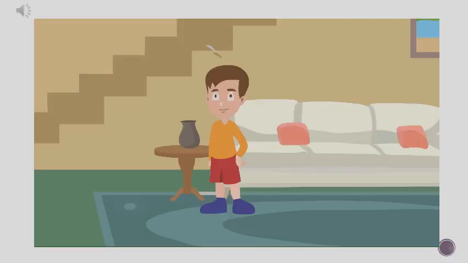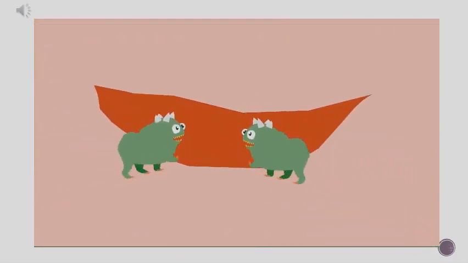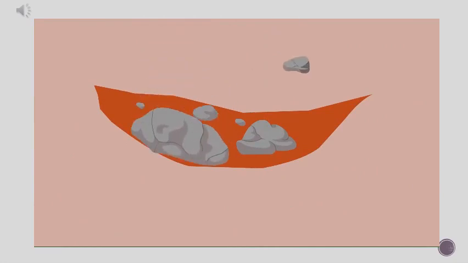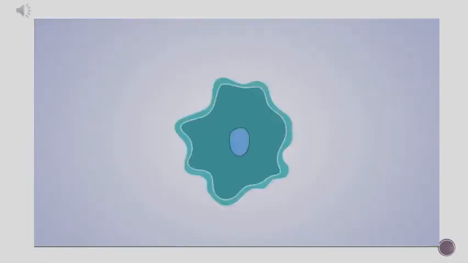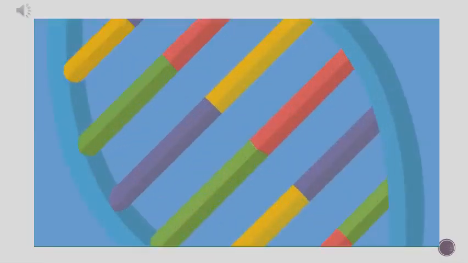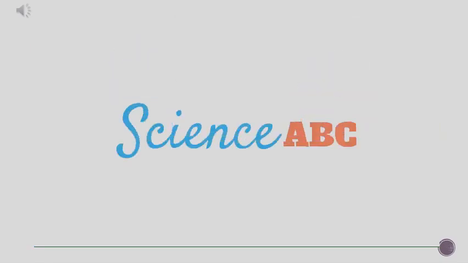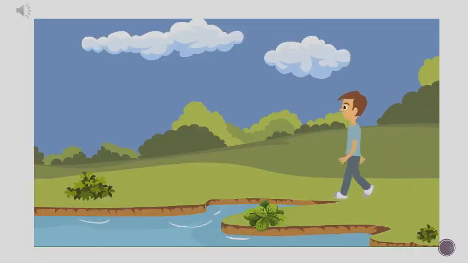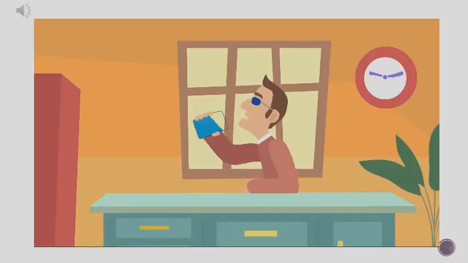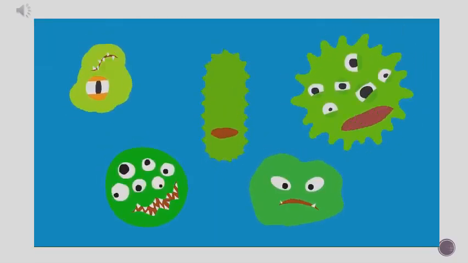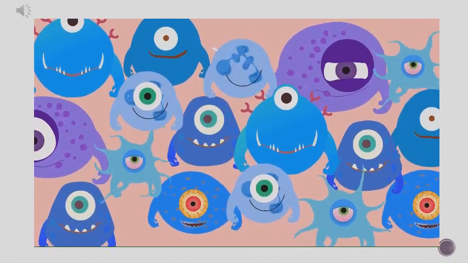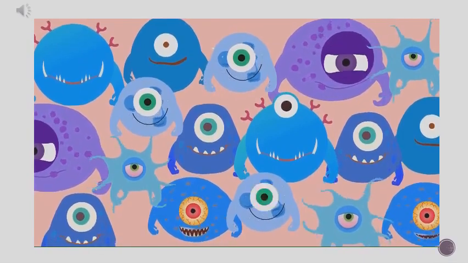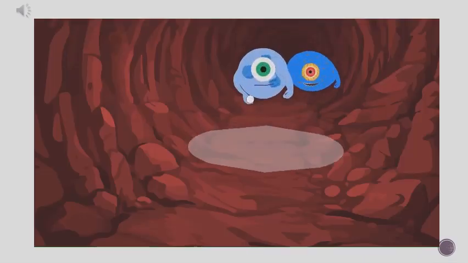These threats can come in the form of mechanical injuries, the entry of germs, or the entry of other foreign particles like dust. This personal army is called the immune system. Every day, we encounter a huge number of bacteria, viruses, and other disease-causing organisms. However, we don't fall ill every other day, which is due to our immune system, an army of cells that is always roaming our body, ready to ward off any attack.